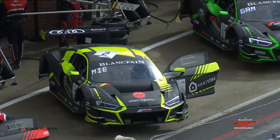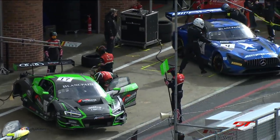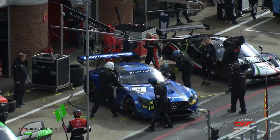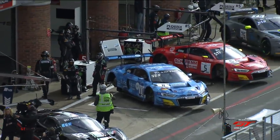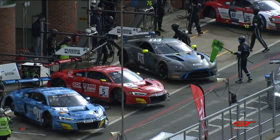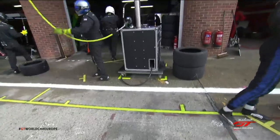The Audis are all lined up, ready to go. In the background I think you can hear Luca Stoltz talking over the circuit's public address system about that qualifying session. It's our turn now — Dakota has managed to get in the queue and we'll talk to Luca Stoltz for a word about that pole position run. Luca Stoltz, absolutely mega lap from you — are you happy with that? Yeah definitely — it was not the easiest qualifying I ever did. Some wet parts, some dry parts, and you really had to push. The team did an amazing job — we went on new tyres really at the end, which made the biggest difference to the competitors, and now I'm really looking forward to tomorrow.